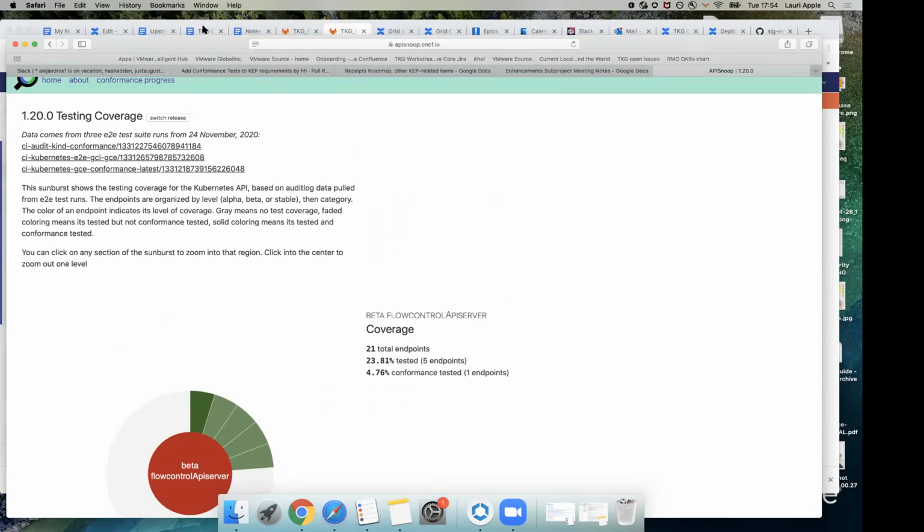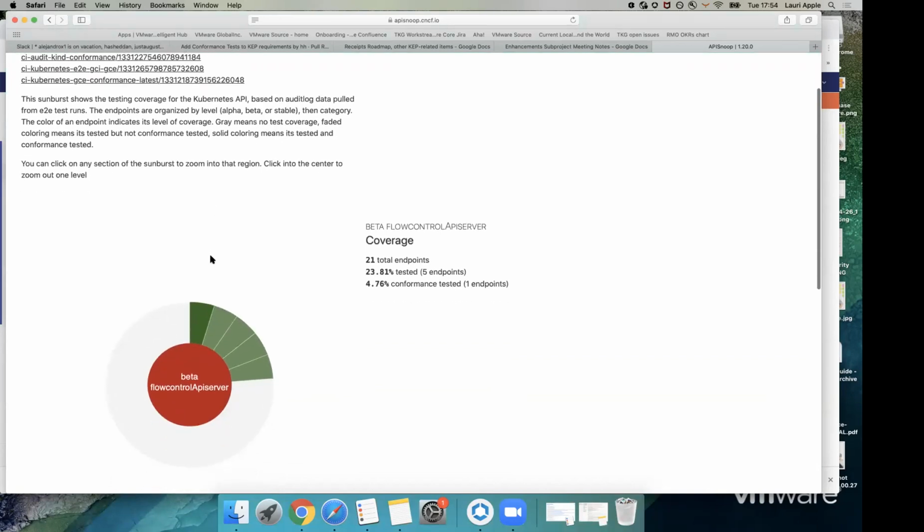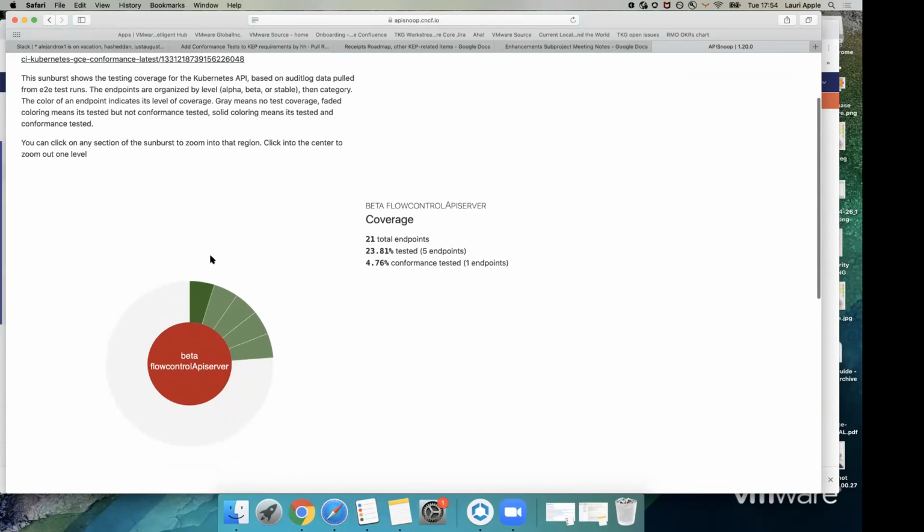Just as an indicator, what is bad? Is this bad? No, it's not bad in that we don't have requirements for alpha or beta to have tests.